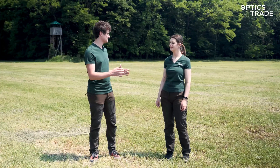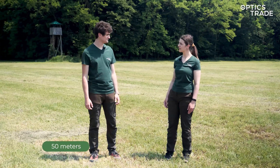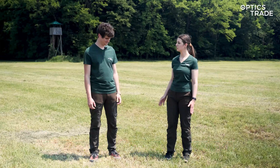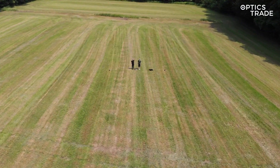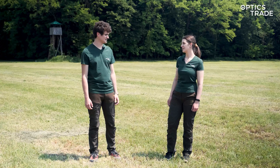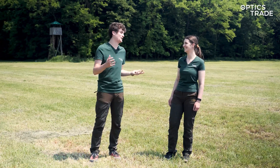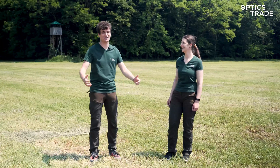Maša, what's the general setup? We have scenes made at 50 meters, 75 meters, and 100 meters, and we always use two persons and one small dog. Why are we using wild animals? Well, it's difficult to convince a deer to stand still at 50, 75, or 100 meters — that's why we're not using wild animals.